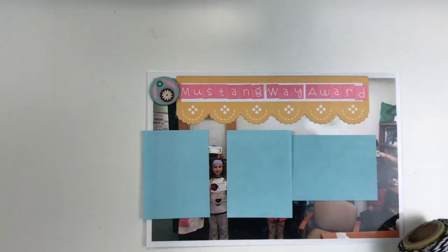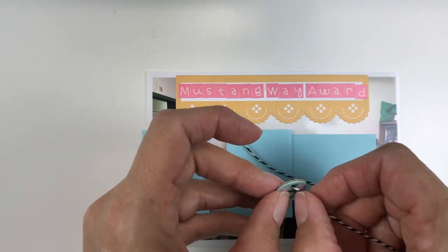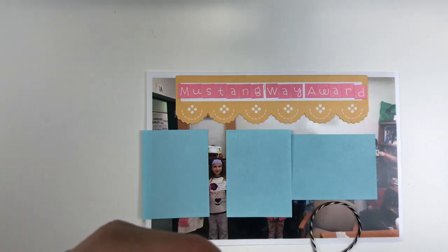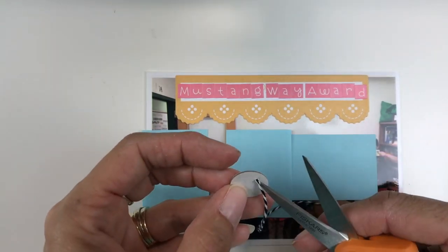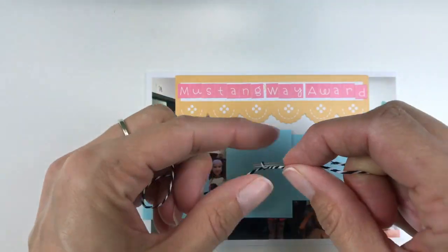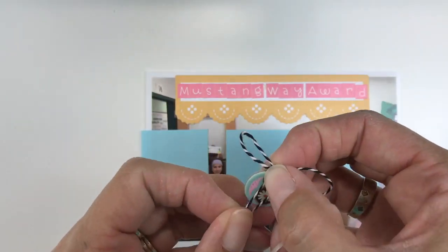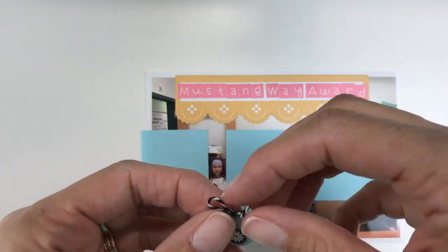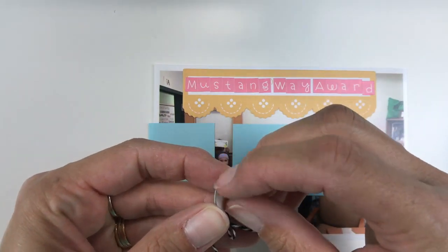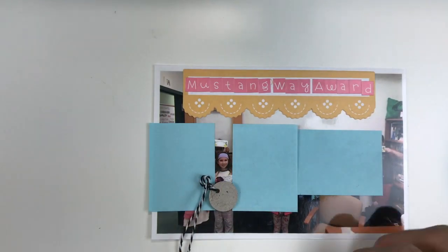And then I'm just going to use this little chipboard circle. This is from a really old basic gray kit. It was just sitting in my stash and the colors went well. So I'm going to use some more of that twine to put it in 3 different spots. And I'm just going to add a little bow here to the top of it. I will fiddle with it just a bit, trying to get it through the hole. It was sticky backed, so I was having a little bit of trouble with it. In the end, I ended up pulling the sticky back off because the sticky back paper wouldn't separate. That's fine because a lot of times the chipboard is a bit bulky and there's already enough bulk in this album, so separating that out is a good way to lessen the amount of bulk in your album.